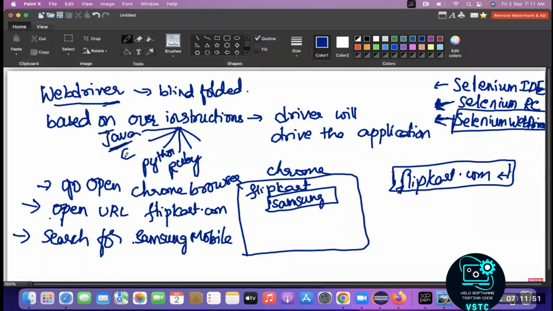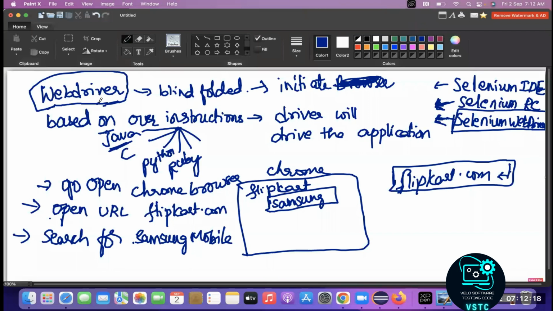Now, before asking the driver to do this, first I have to initiate the web driver. I will download and initiate it. First I have to download the web driver from the internet. In internet, everything is available. I'll show you how to download that.